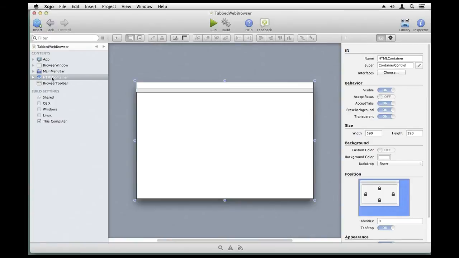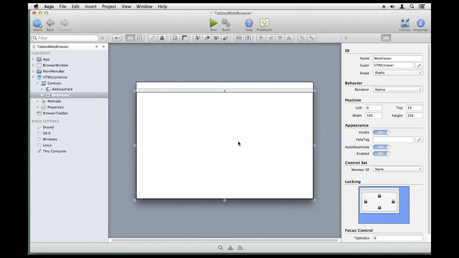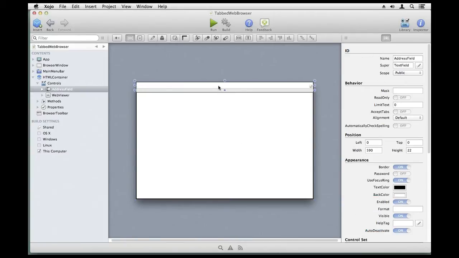Before we get to all of that, I'm going to show you the container itself. And you can see here this particular container is relatively simple from a layout standpoint. It just has an HTML viewer on it to actually show the web page, and it has an address text field up here for storing the URL or the search. If you don't actually type a URL, it'll send what you typed off to Google search. There's a bit more code behind some of this, and we'll look at that in a moment. But this is just what we're looking at for the layout of the container. Pretty simple.